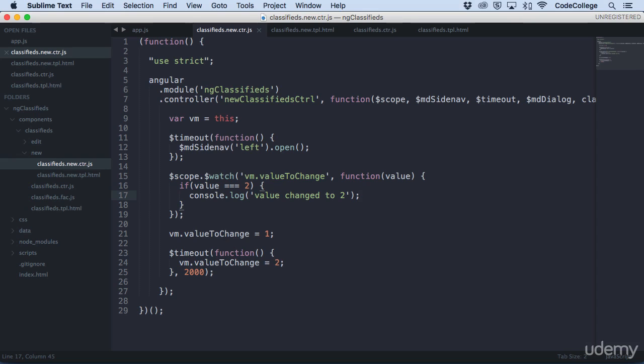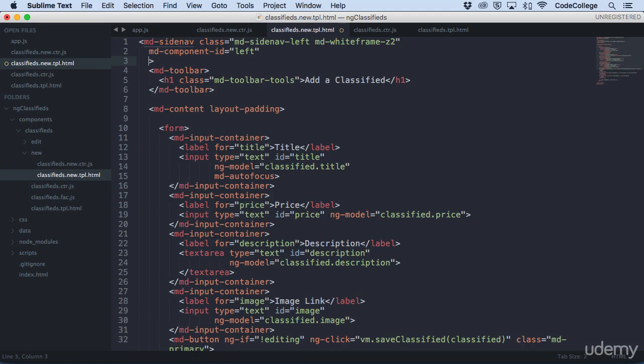So now let's apply a watcher so that we can appropriately respond whenever the sidebar closes. And what we'll need is some value for us to be able to see if the sidebar is open or closed. So what we'll need is some value to check for whether or not the side nav is open. And we can do that over here in our template. And we can use this md_is_open attribute to point to some property that's going to be a Boolean, and that's going to tell us whether the side nav is open or closed.